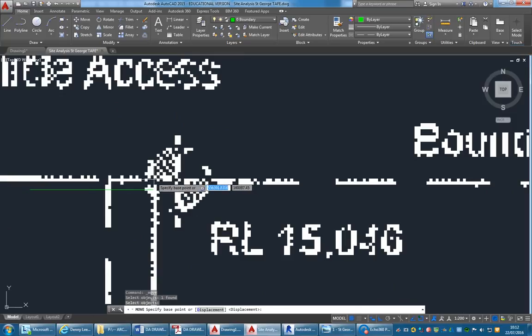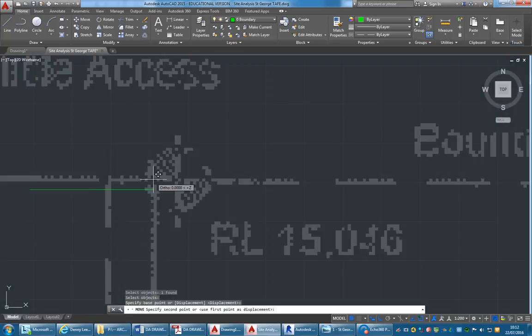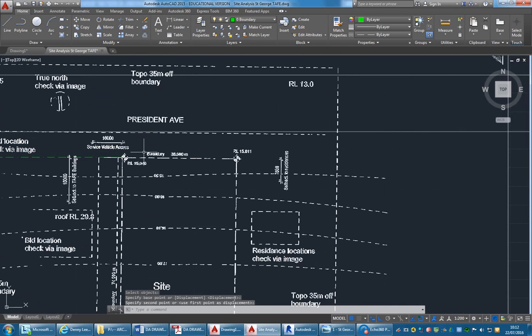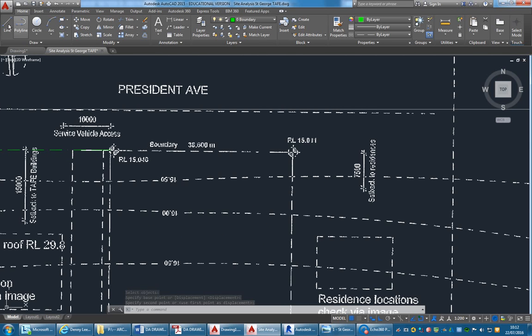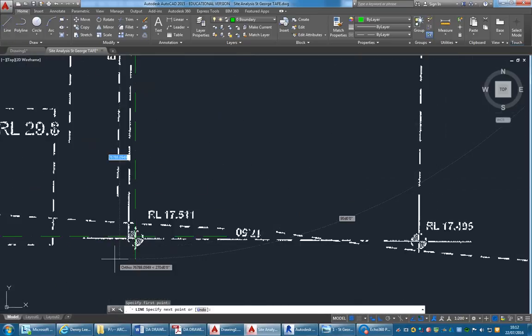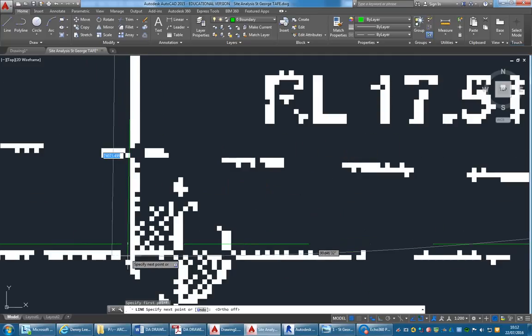And so I'm just going to pick it up on that point there, which should be the corner of the boundary. And then take it down perpendicular to the line I've set up. And then I can draw another line now from that point. And let's have a look at this boundary. So nothing's straight, and this is good, actually. It's a nice, realistic boundary where things usually are not straight.